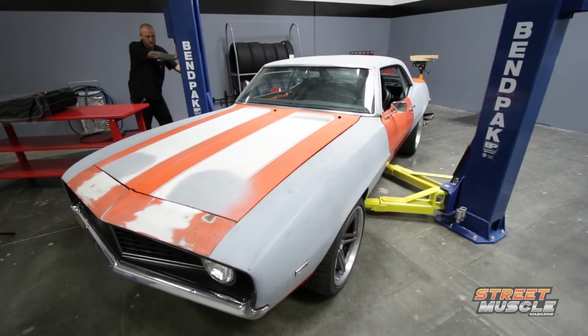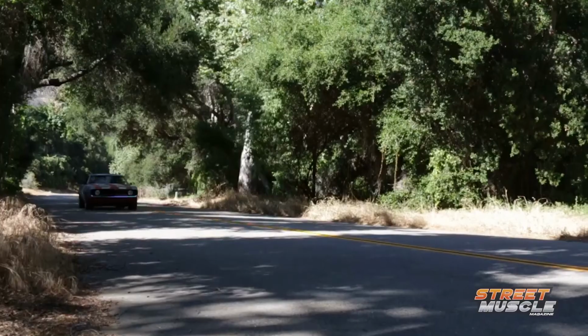These RestoMod tanks from Rick's are a fantastic option when you want professional results from an EFI conversion, but you don't want to spend a ton of money and you don't want to spend a lot of time mixing and matching parts.